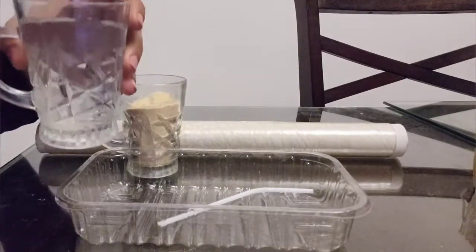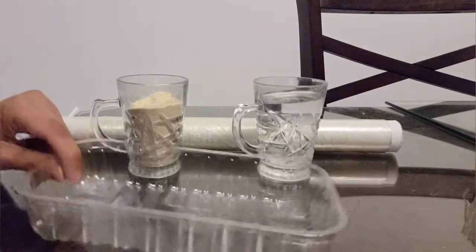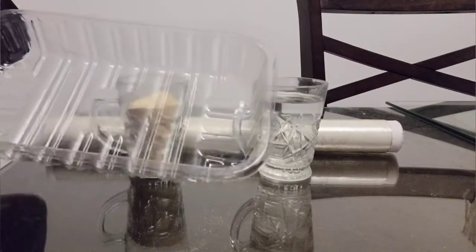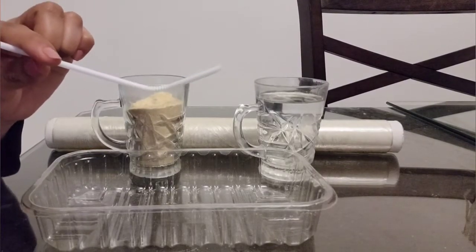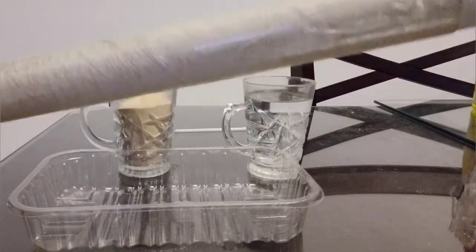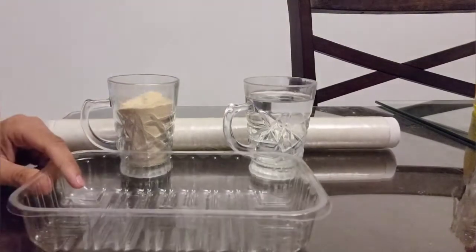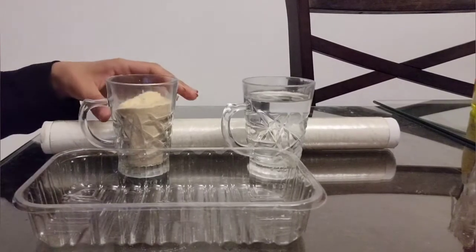We are also going to need water to mimic water erosion. We are going to need a box where we will perform the experiment, and we are going to need a straw to mimic wind erosion. I advise you to use plastic wrap during the wind erosion experiment to prevent making a mess.